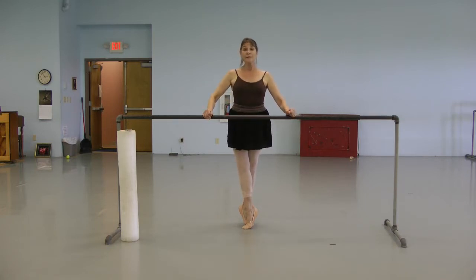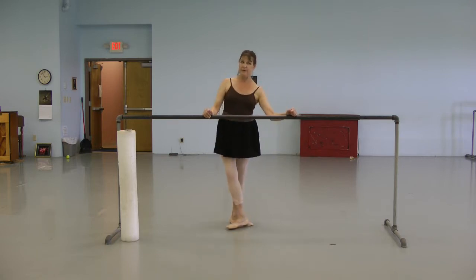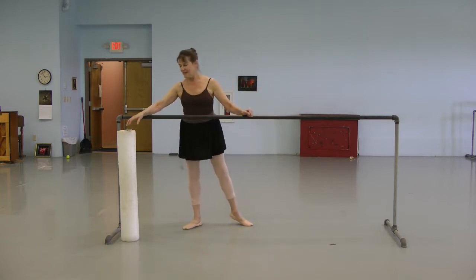And the way we come down from that is to release one foot and come down softly. Okay, we never fall down. We never fall off point. Right leg front, fifth position.